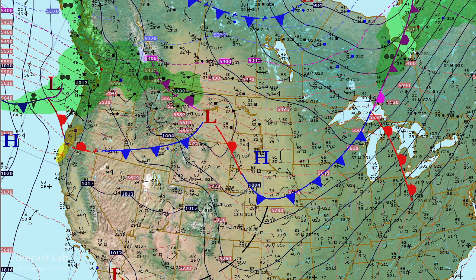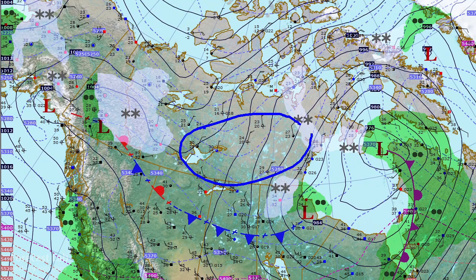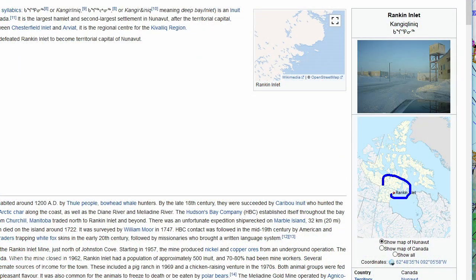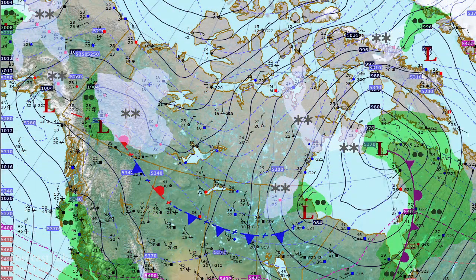So that'll be increasingly becoming a part of the forecast over the weekend. Taking a look up north, quiet conditions in Canada, although we do have northerly flow, the temperatures are a little bit mild. You can see those 20s there — we should see weather just a little bit colder than that. Rankin Inlet in the northwest part of Hudson Bay — we should see a high in the lower 20s. We're kind of in between October and November there, and the average low should be about 12 degrees. Maybe we're kind of close to that.